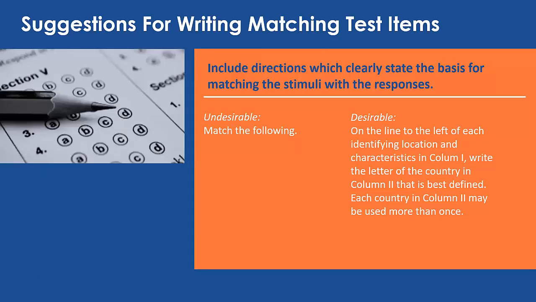Include directions which clearly state the basis for matching the stimuli with the responses. So rather than just giving them the instruction, match the following, you give them directions on exactly what they are matching. Don't assume that they know what to do. That is just good practice in general. Well, there it is: each country in column 2 may be used more than once. Right, right.